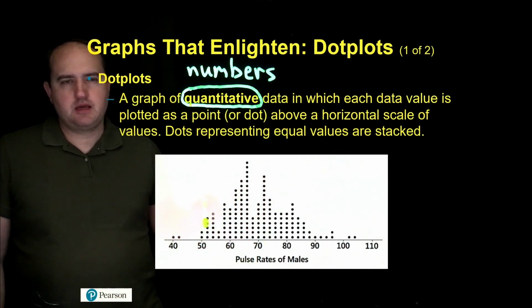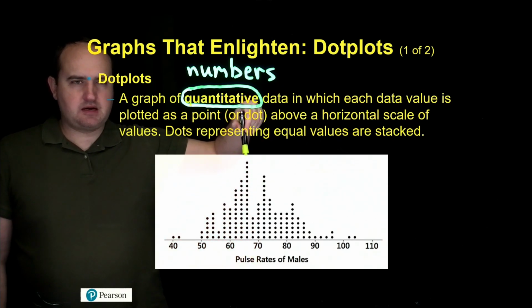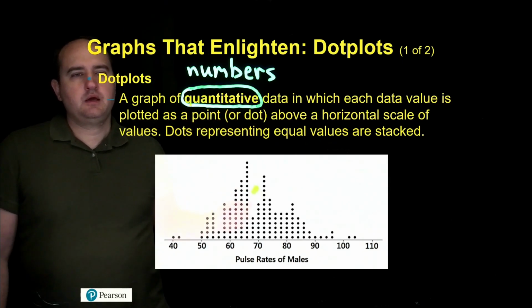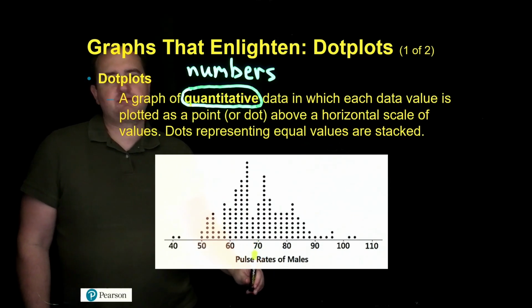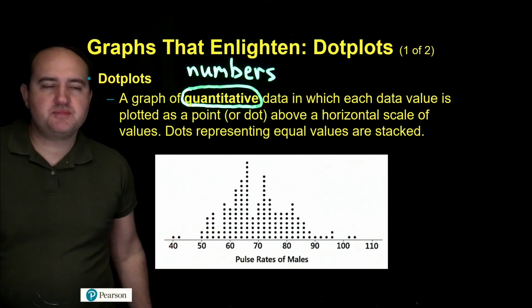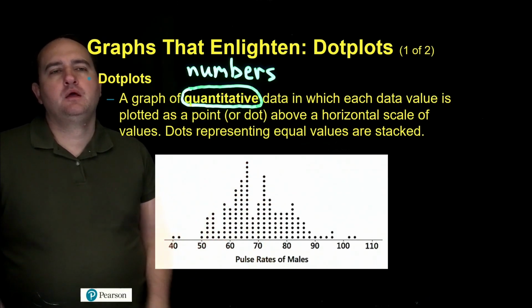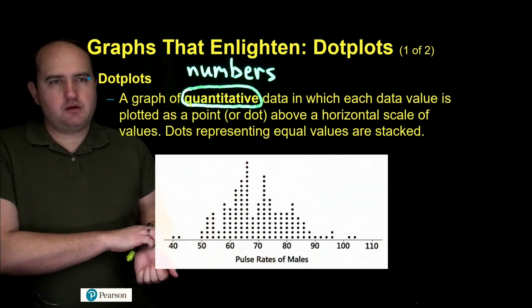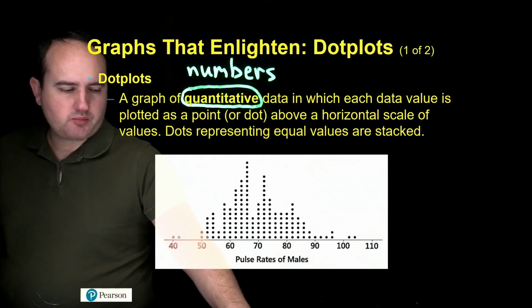We can see that the graph has these little peaks and then valleys. So the graph sort of goes up and down, but we can also see the maximum is right here. The highest point of the graph is right there. And roughly speaking, we can see that the center of the graph is here around 70 without even calculating where the average or the median is. We can just see that the middle of the graph is somewhere around here. Okay, so dot plots are great. And so let's talk a little bit more about dot plots before we move on to the next slide.